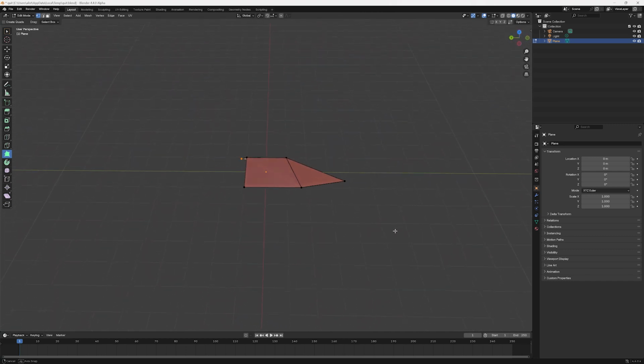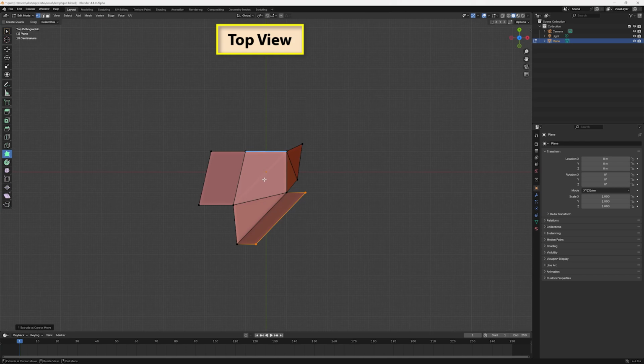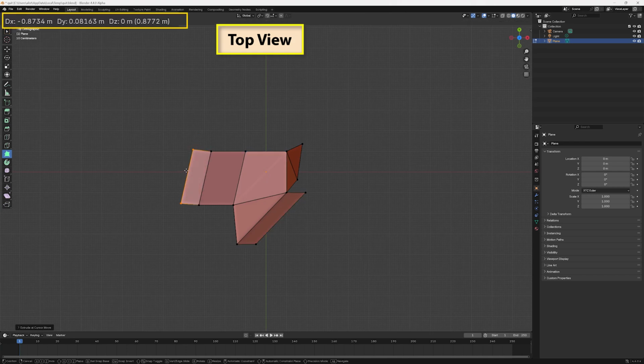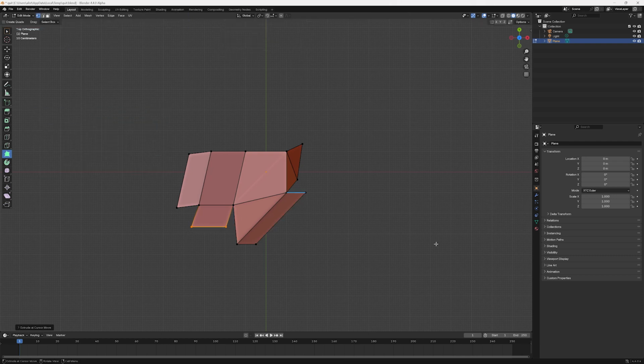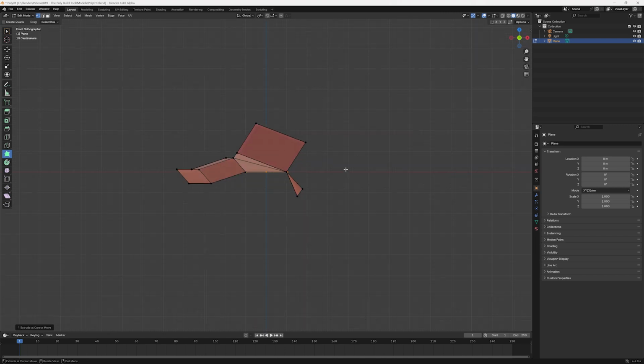effect looks somewhat disorganized. One way to better control the shape is to work in a named viewpoint, such as top. This will restrict the new face to movement in 2 dimensions only. Although working from a named viewpoint creates a more controlled shape, it does limit us to 2 dimensions, and we have to change to a different named viewpoint to extend in the 3rd dimension.